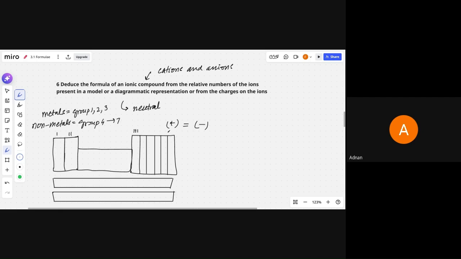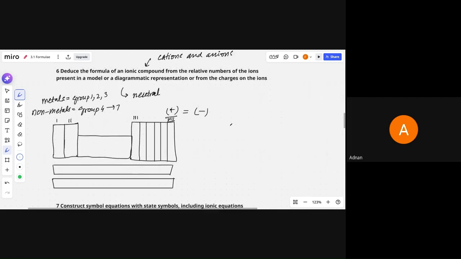I'm excluding group 8 because they do not take part in chemical bonding, because their outer shell is complete. So we don't have compounds for group 8. We have a few exceptions, but obviously we will not be talking about that here.